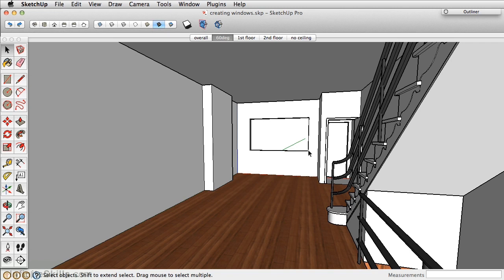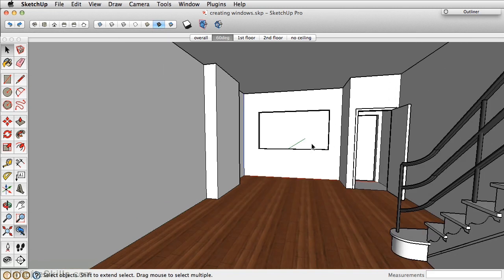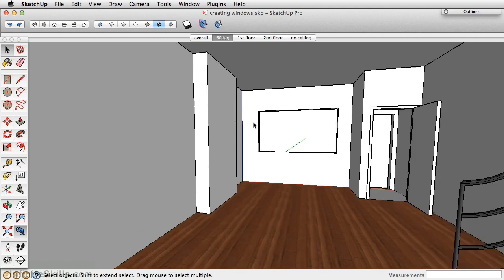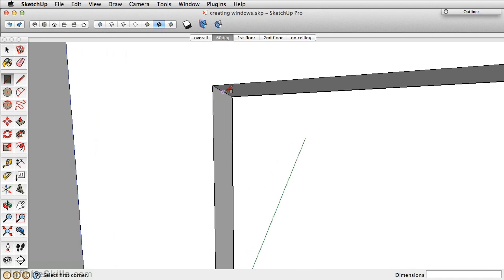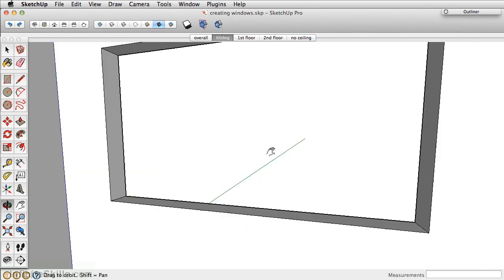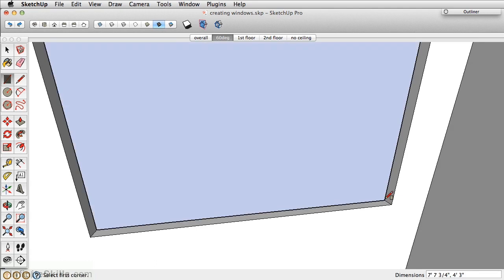Understanding that will make it a lot easier as you're modeling to really focus on areas that you need to include detail, and of course areas where you can take shortcuts. Our rendering will have little detail since we're just going to walk past the window and really never see it in full detail. Creating the window is the same process as creating the door. We want to begin with the rectangle tool. However, instead of drawing on the outside, a lot of times what I like to do is start from the midpoint here and draw that to the midpoint of the bottom edge.